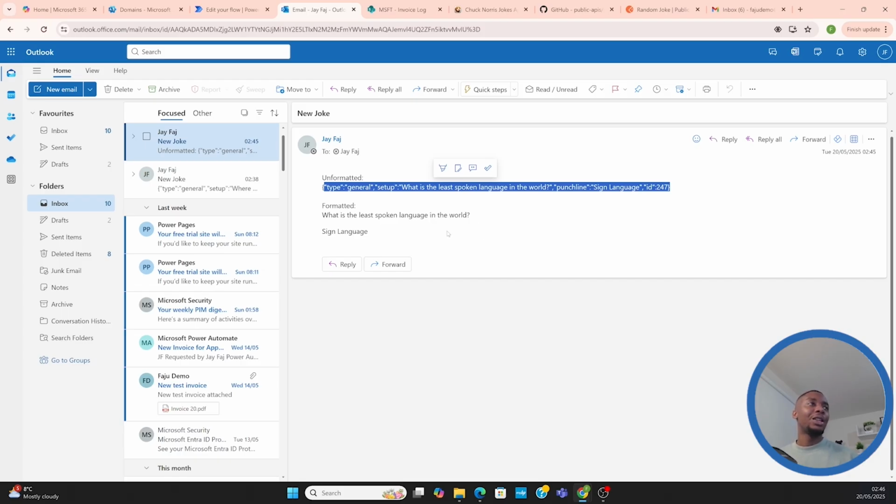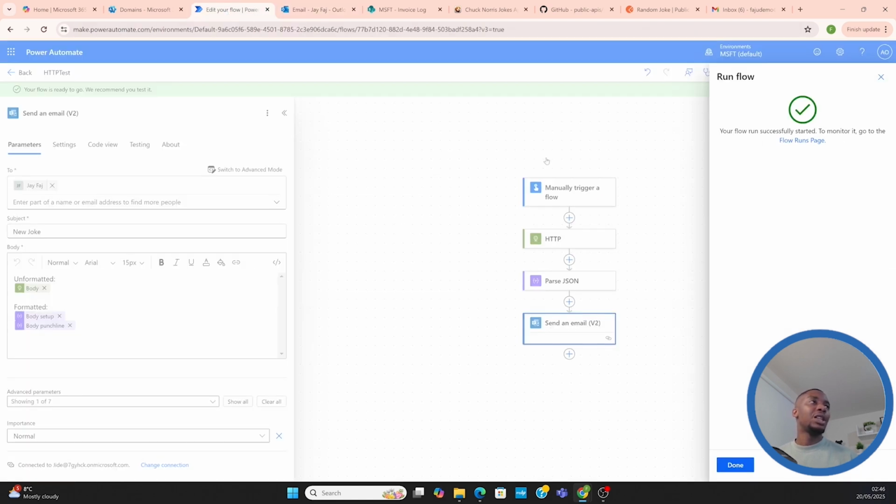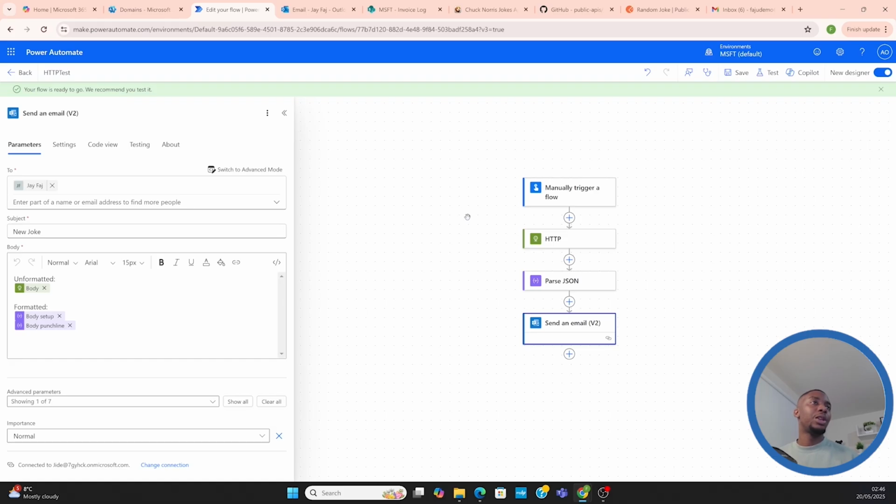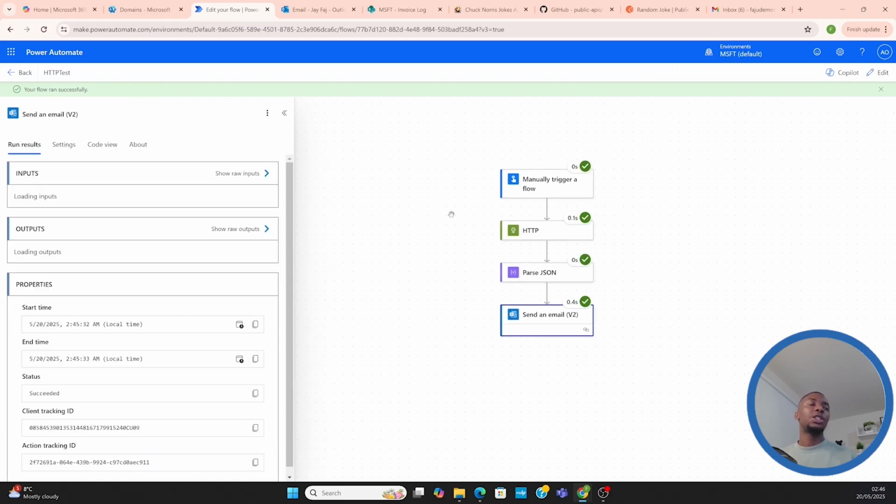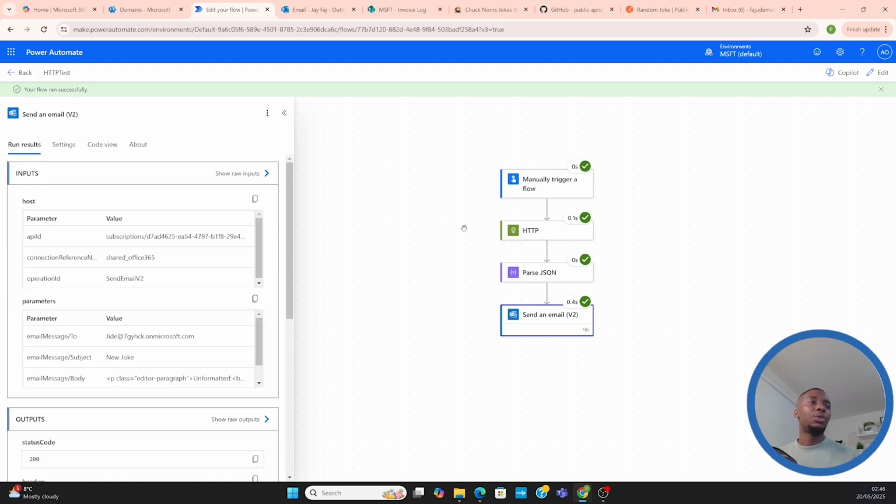But yeah, I hope we do understand the use of HTTP requests, what APIs are now, and why we need to understand JSON or what JSON is used for. With this, we've been able to use HTTP requests. We've also been able to connect to APIs, and we've been able to use that in the flow.